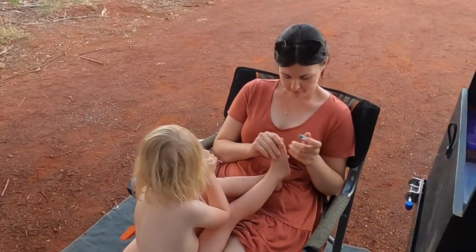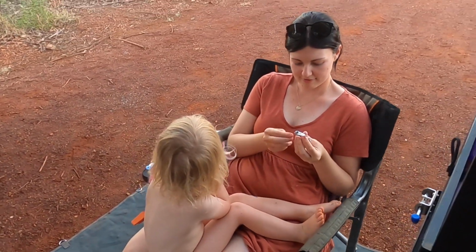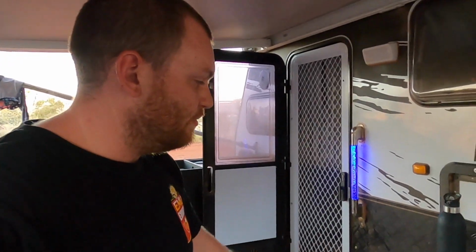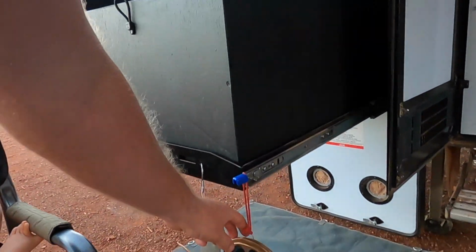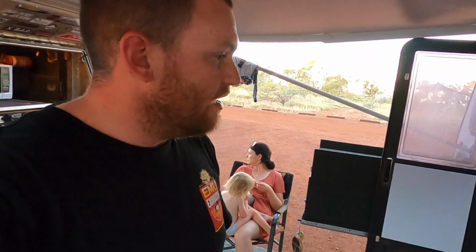A couple of chimps grooming each other. Just one. Oh, I see 2 chimps. By the way, Thermacell still working so well. Really rate those things. They work so much better than these Mozzie coils. They're just Mozzie coil holders I got on eBay. I like sort of the ambience of a Mozzie coil because they smell good. I don't know, it reminds me of camping. But Thermacell actually works way better. There was still heaps of Mozzies before, now there's none.